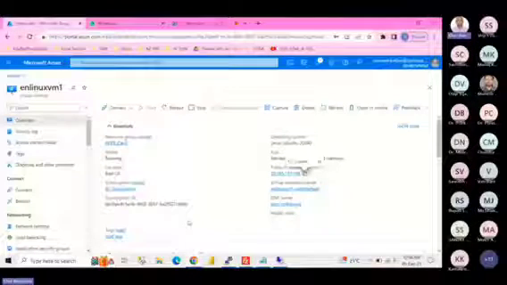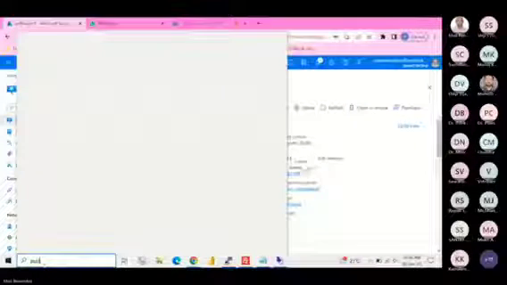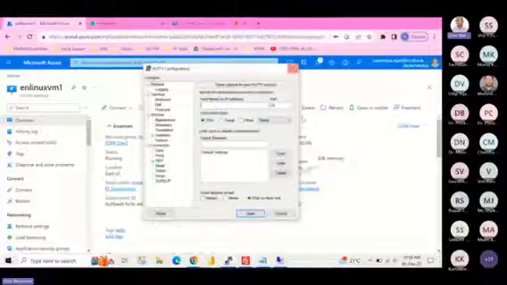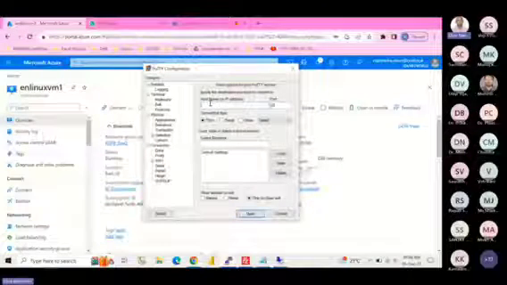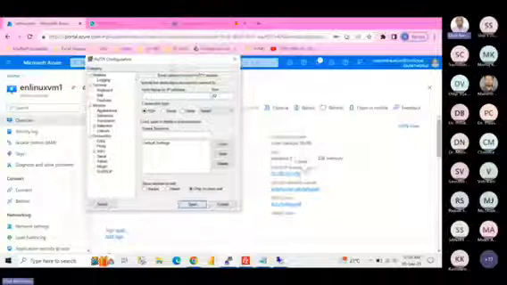So I'm invoking Putty. Just click on Putty. This is the Putty interface. In the host name or IP address, just paste the IP address of my virtual machine. Where is my virtual machine IP address?